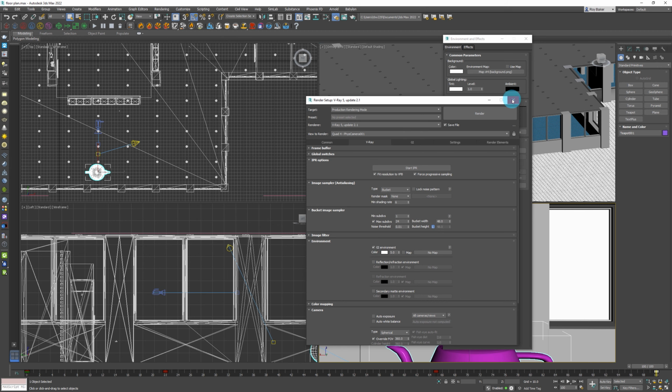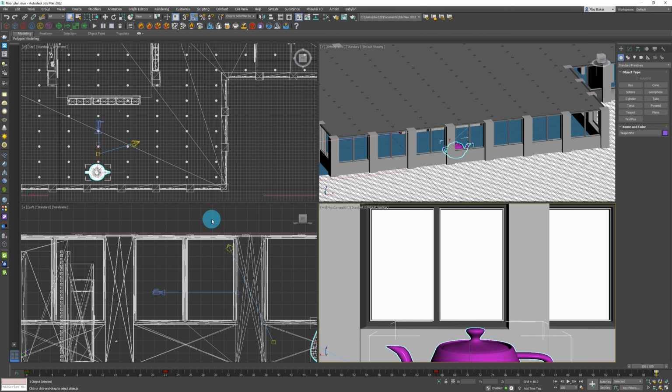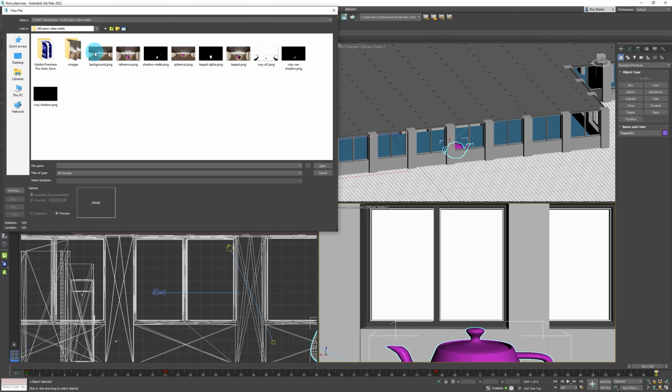I'm just going to close this, and I have no environment yet. So now, with the camera set to spherical and everything ready to go, we render and we will get that spherical image. Let me pull up that spherical image and show you what it ends up looking like. So let's do a view image here, and here it is.